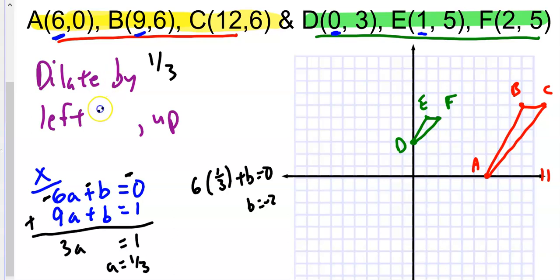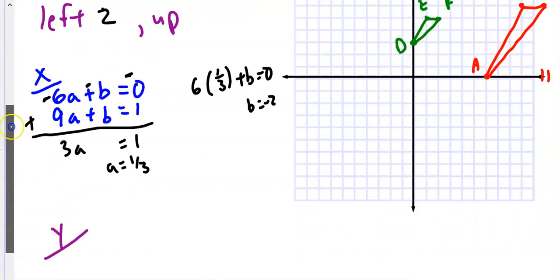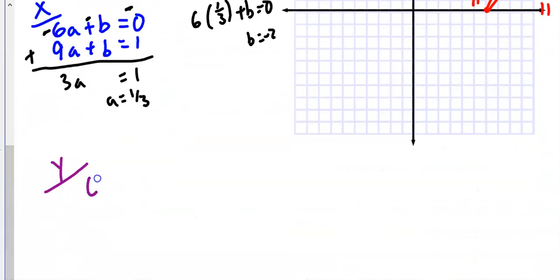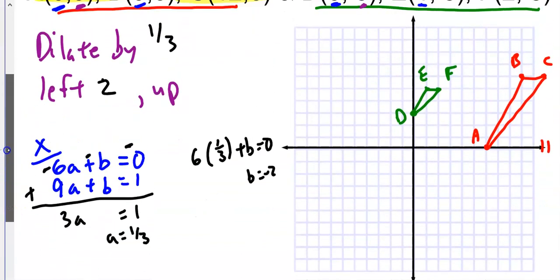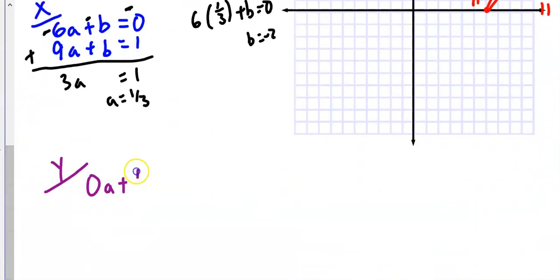So my mouse stopped working there. Okay. Well, let's check this out with our y values. Same idea, but now this y value here has to map onto that y value. So let me extend this page just a little bit. So again, our y's. I started out with a y value of 0, had to multiply it by some dilation, and then I had to add something to it, so we'll call that b, to get over to 3. This one's very nice, because right away it gives us a value of b equals 3.